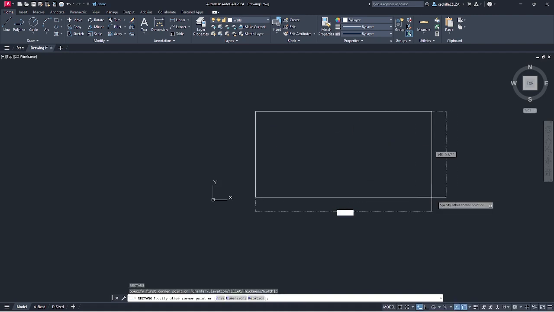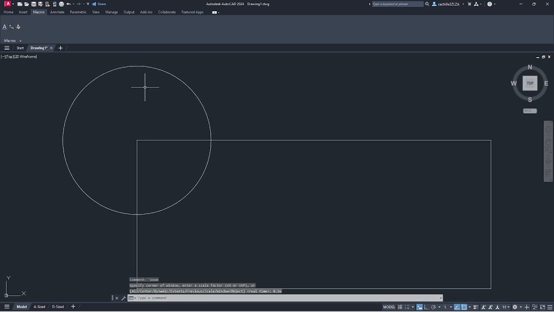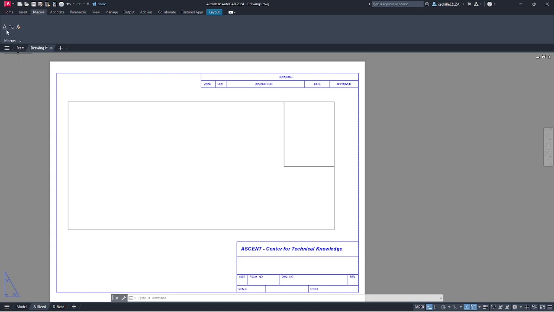Draw an object in the model space and test the Zoom Extent Plus command. Switch to the A-size layout and test your new commands by creating text in the layout.